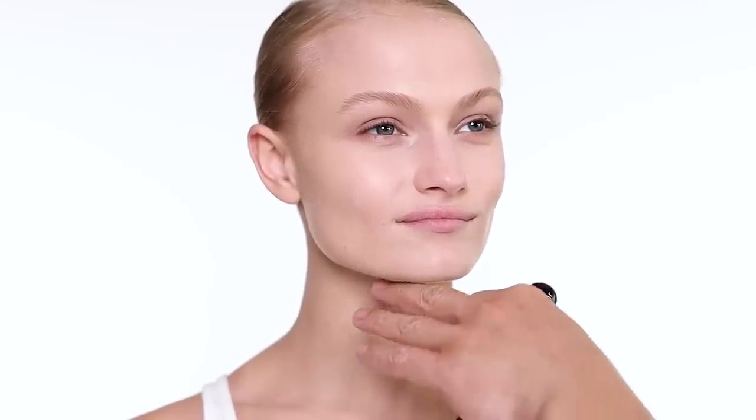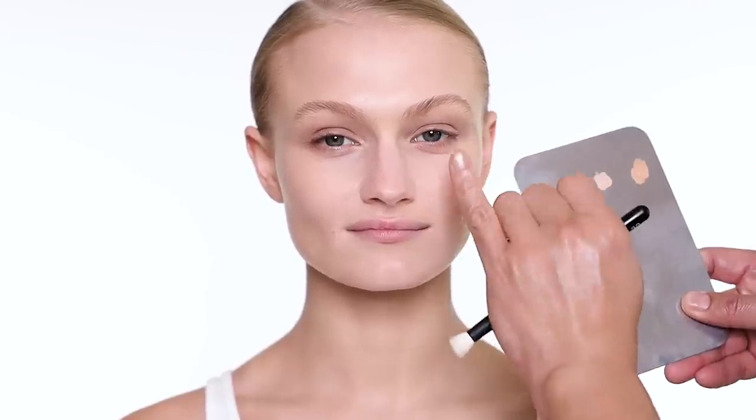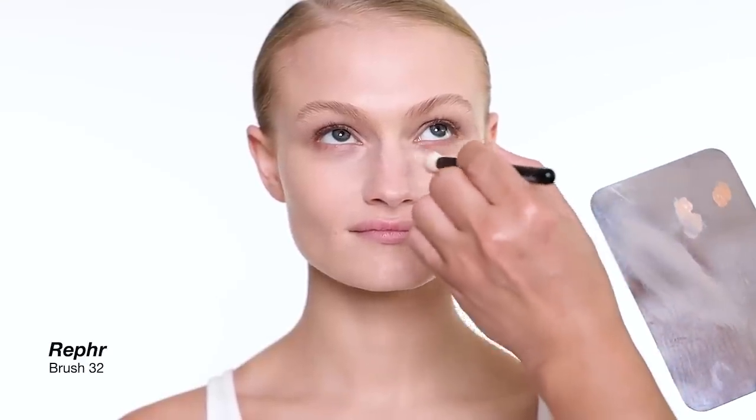The problem is people pour foundation on the face, put so much on and try to blend it — that's when it looks so cakey. But if you use a little bit at a time, the skin covers really well but looks very natural. For concealer, I generally like the under eye a little lighter, so I'm using the lighter concealer under the eye area. This is the new concealer Say Beauty has, and I quite like it — pretty good coverage, but the texture is very nice and light with a blurring effect.